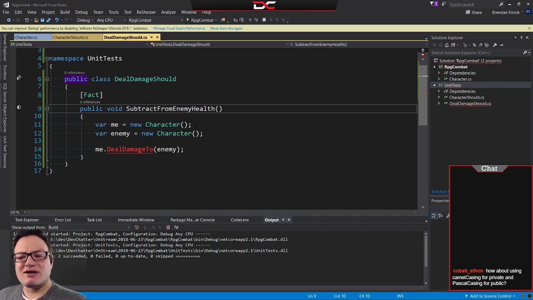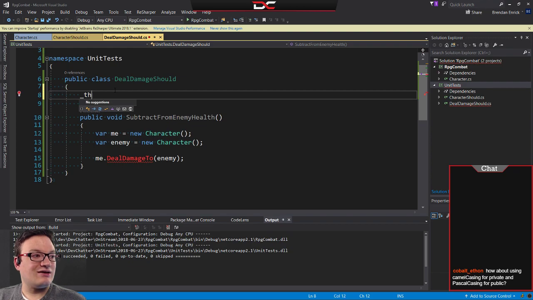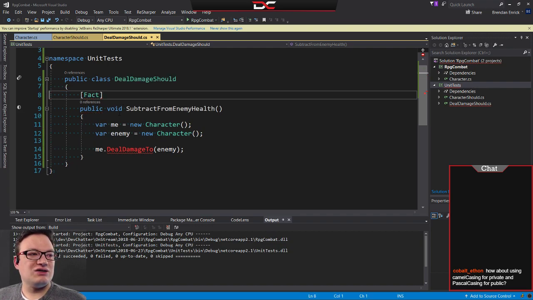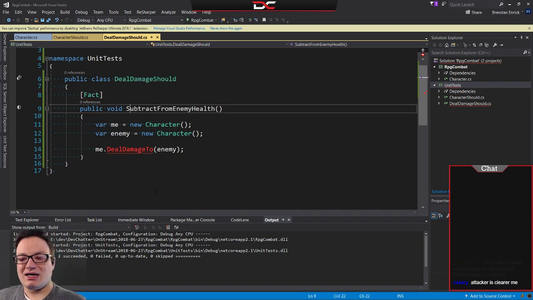Cobalt, to answer that question, I use camel casing, so what he's referring to is lowercase first letter for all local values, an underscore prefixed value like this one here for all private fields, and then I use a capital letter for all public, so that I can tell at a glance whether this is public or private.